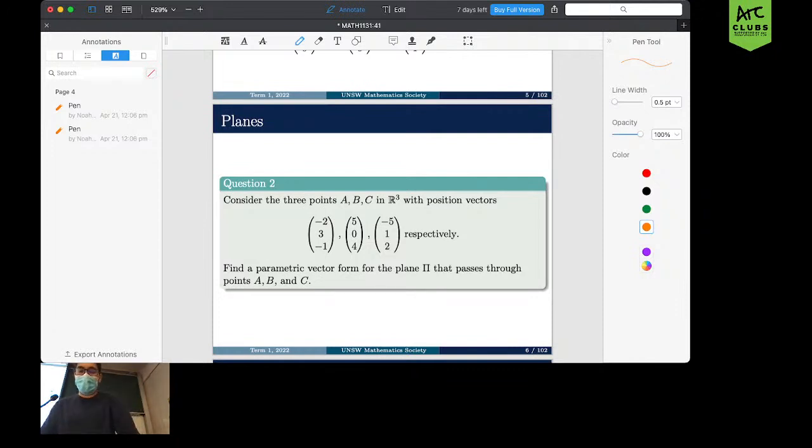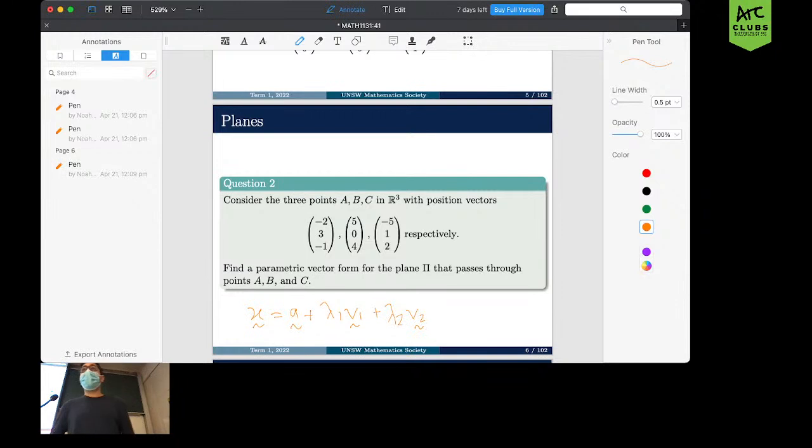And we let the plane be pi. Now this is actually the most popular vectors question in 1131 papers, and they occasionally pop up in 1141 papers. It's a very simple question, and we'll refer back to our parametric vector form of a plane. X equals A plus lambda 1 v1 plus lambda 2 v2, where lambda 1 and lambda 2 are real scalars.